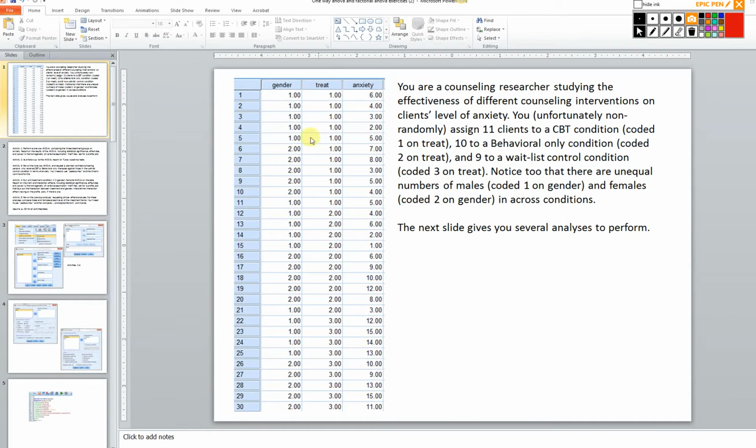For gender, 1 is male, 2 is female. These two variables are nominal, and anxiety is an interval scaled variable, reflecting their level of anxiety following the treatment period.